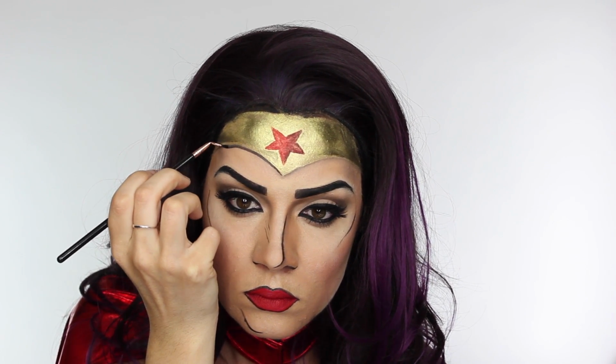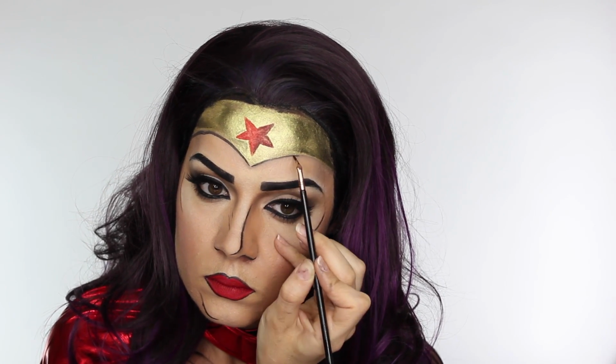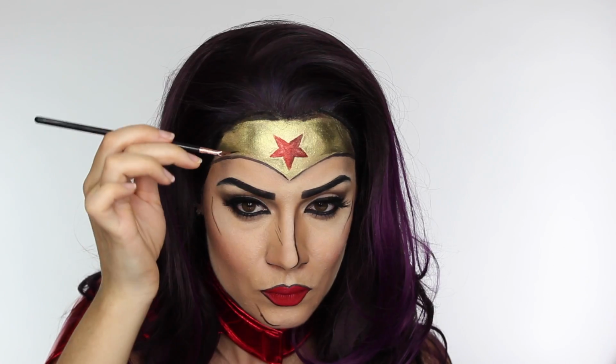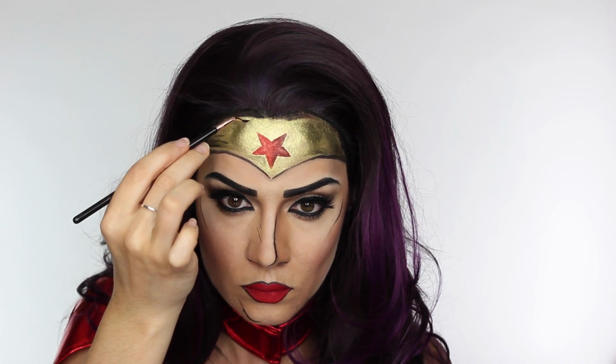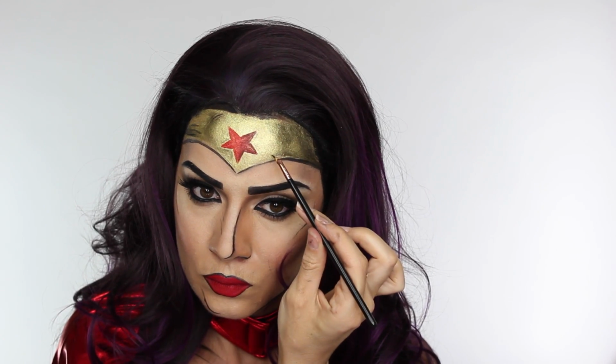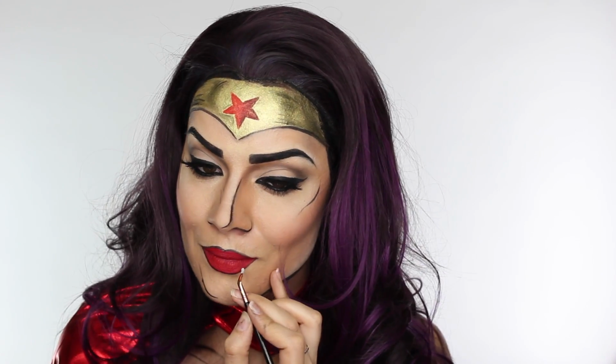You might find it helpful to rest your elbow on a table when doing this, then all you have to do is pivot your hand to get a nice steady line all the way across. Next I'm adding some sketch lines onto the crown. I'm just applying these over where we've previously shaded, or you can copy wherever they are placed on your reference image. I'm going to finish off by adding some highlights.